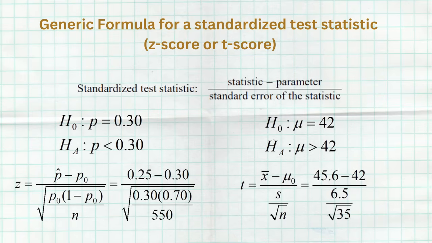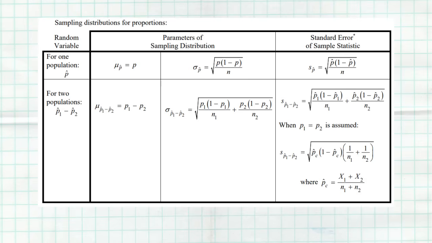Now, speaking of the standard error, there's a lot of different standard error formulas, and a lot of kids might not want to memorize them, but on the second page of the AP Stats formula sheet, they are all given to you. So first, we have a box for sampling distributions for proportions. We have a row for one population proportion, and we have a row for the difference between two population proportions. Notice that the far column is the formulas for standard error of the sample statistic. So in that generic formula for your test statistic, the denominator is that standard error, and you just got to make sure you choose the right one.